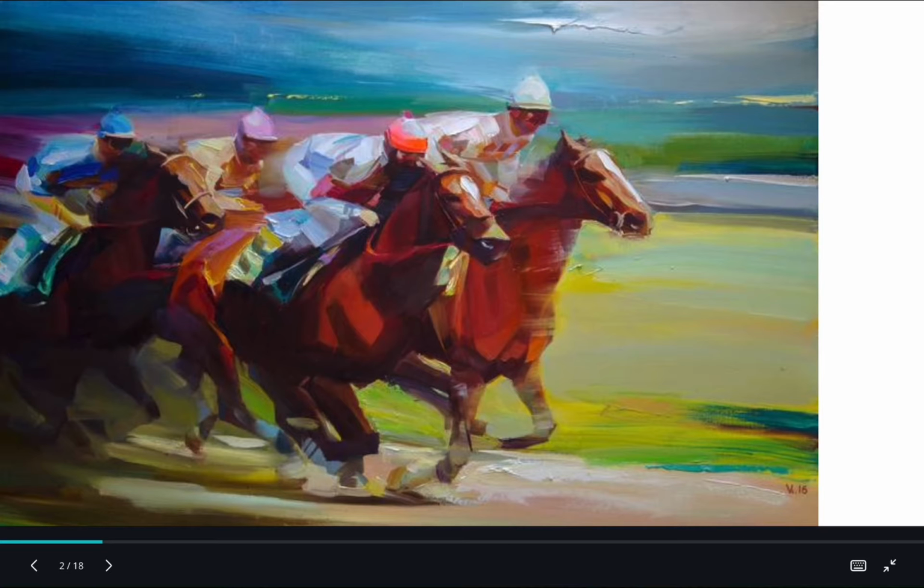Okay, I hope you answered these questions correctly. Because this painting, as you can see, is of a horse race with, I think, three or four horses and four riders. It looks like it's painted with oil. Look at the horses. They're not drawn perfectly or realistically, but we can tell it's a horse. How? Have you ever asked yourself how?